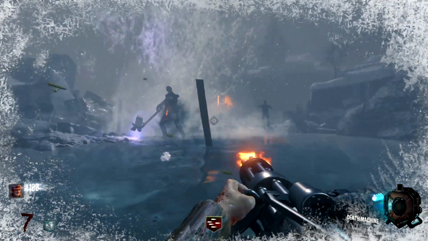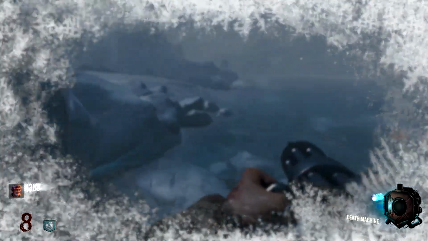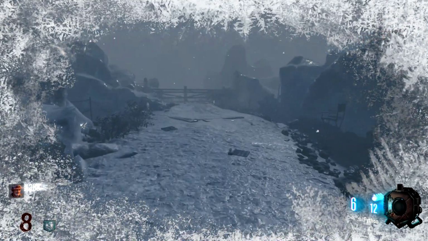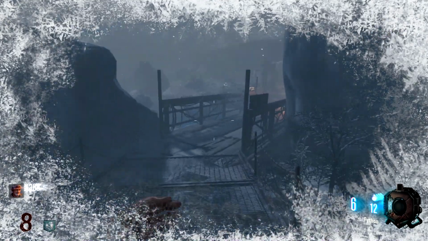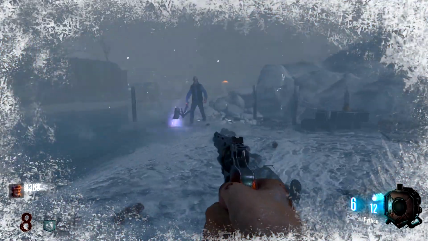Put some damage into George. Okay, a round is over. Okay, he is definitely on the weak side. Oh my God, we have to get out the water. Get out the water, we're gonna die. Bro, I almost got too caught up trying to damage him that I almost downed myself. Okay, he's weak now though.